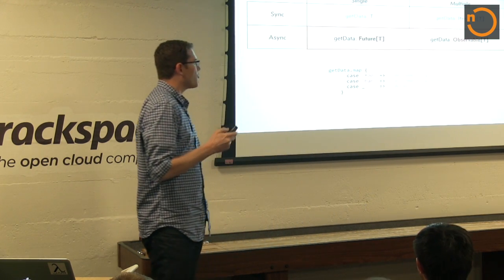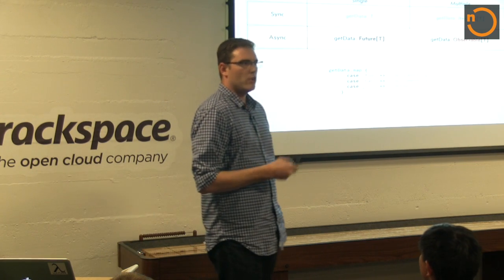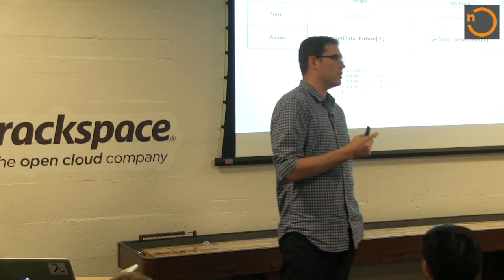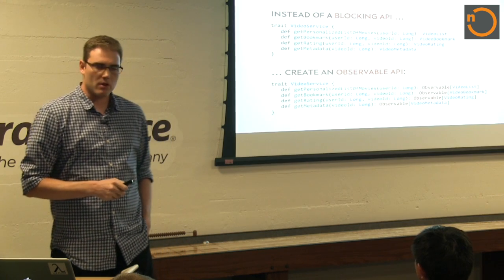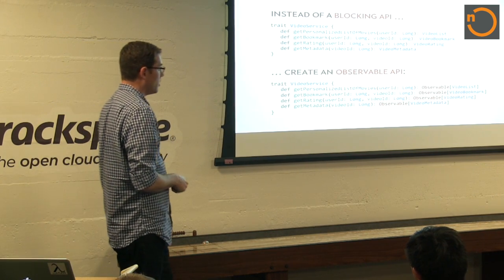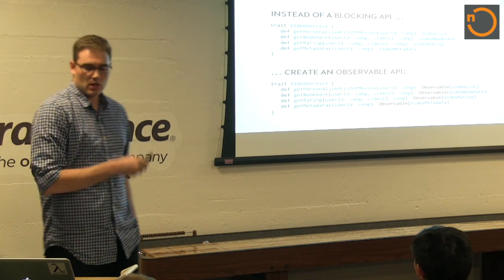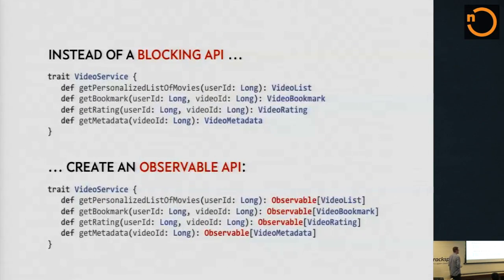And for that reason and a variety of other reasons that we'll get into, we at Netflix chose to adopt the observable as our common abstraction on top of all of our data access patterns. And so what we did is we went from a blocking API looking similar to that on top, though ours isn't written in Scala, to something like along the bottom, where everything returns an observable if there's any chance of it ever going over system boundaries. So this doesn't mean that when you get into a POJO that we're going to be ridiculous and return every accessor field as an observable. That would be insane very fast. But everywhere where it feels like there could ever be a time, or obviously if it already does, go over a network boundary, we express that as an observable of T.